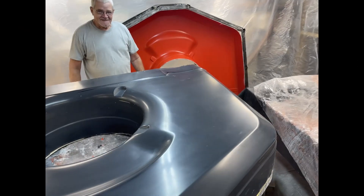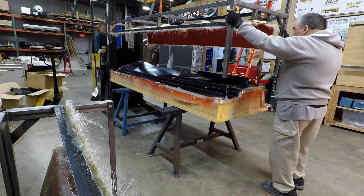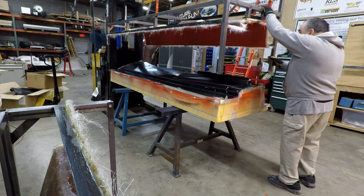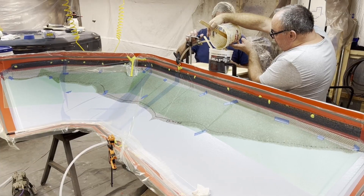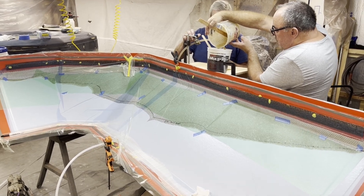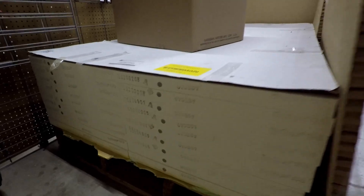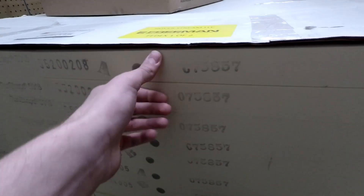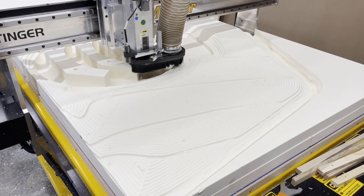Once the design is ready, it needs to be made into a plug. Now if we were a really big company with unlimited resources, we could just add flanges and send it out to a giant 5-axis gantry router to be cut from a single huge block of foam model board. Because we're a small company, we have to make do with sheets of modeling foam and a CNC router. This means figuring out how to slice the entire plug into 2-inch thick layers, using the minimum amount of material necessary to get the job done.